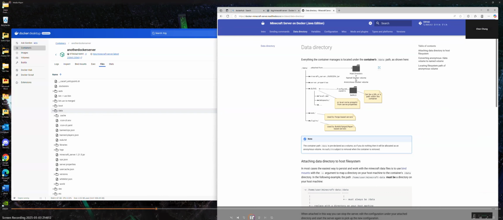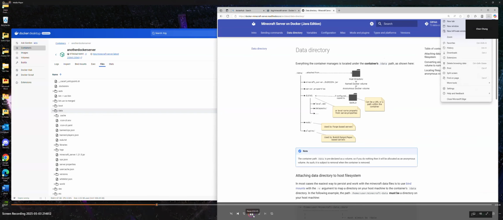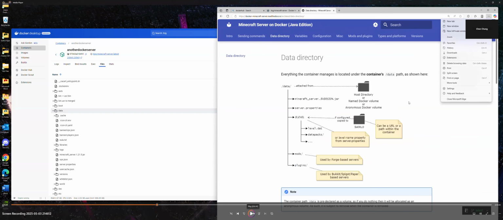So if we interpret this, that means the directory from the container would be hosted from our directory, so we most likely have to store our data within the host computer, a path in our host computer, wherever you want to store it.